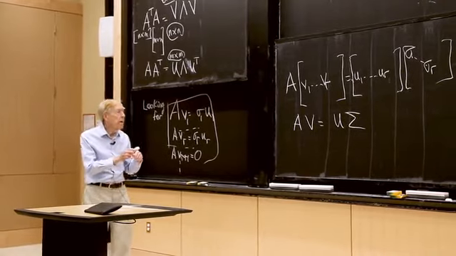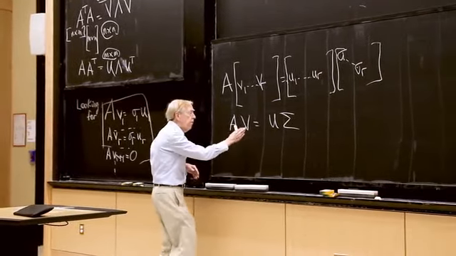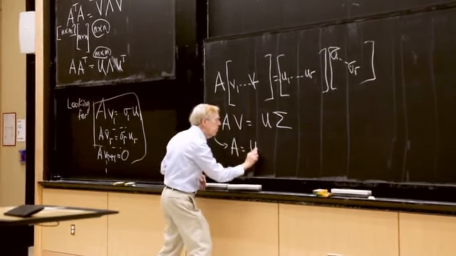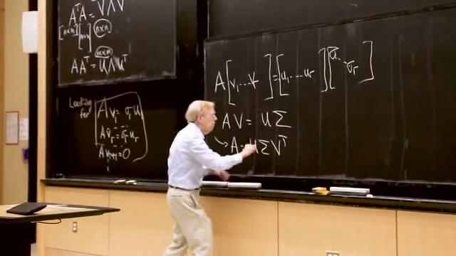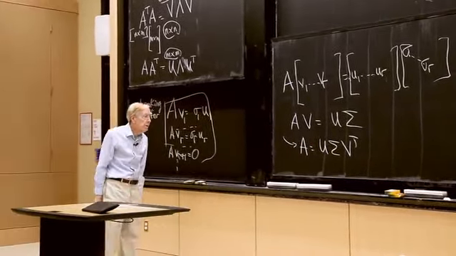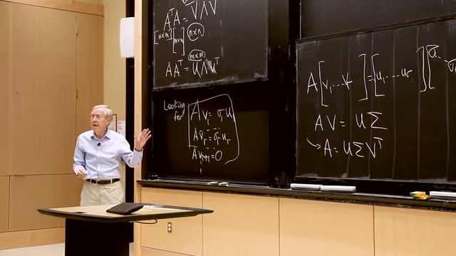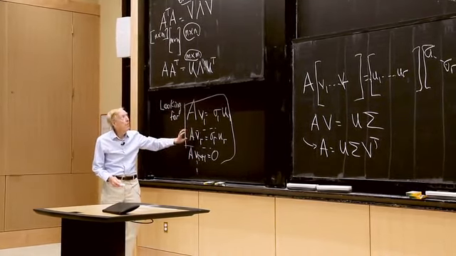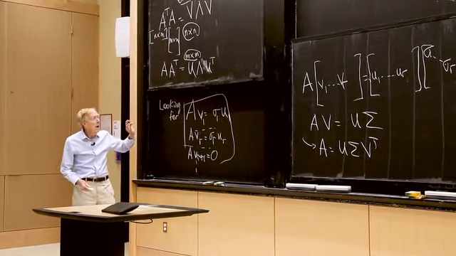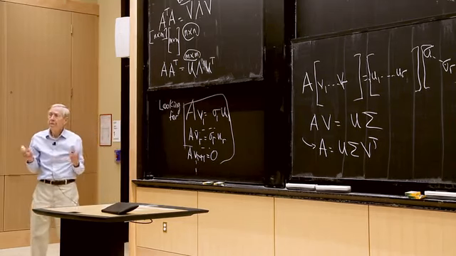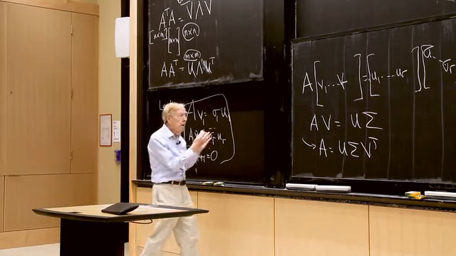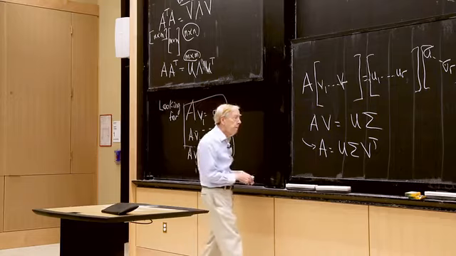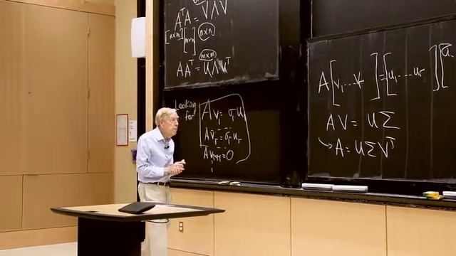Well, then I'm going to put a V transpose on this side, and I'm going to get A equals U sigma V transpose, multiplying both sides there by V transpose. I'm kind of writing the same thing in different forms. Matrix form, vector at a time form, and now we have to find them. Now I've used up boards saying what we're after, but now we've got to get there. So what are the V's and what are the U's?